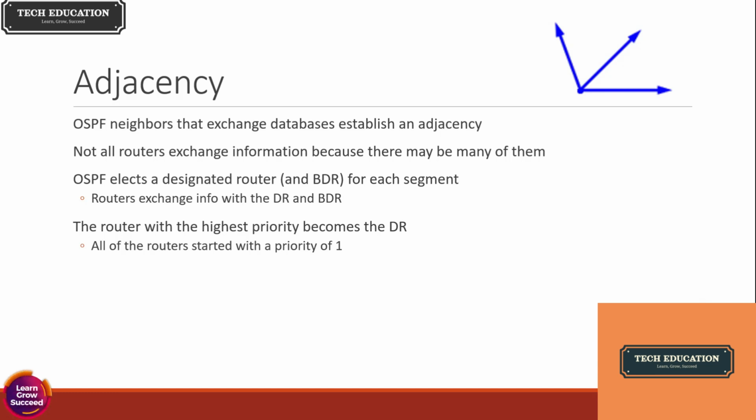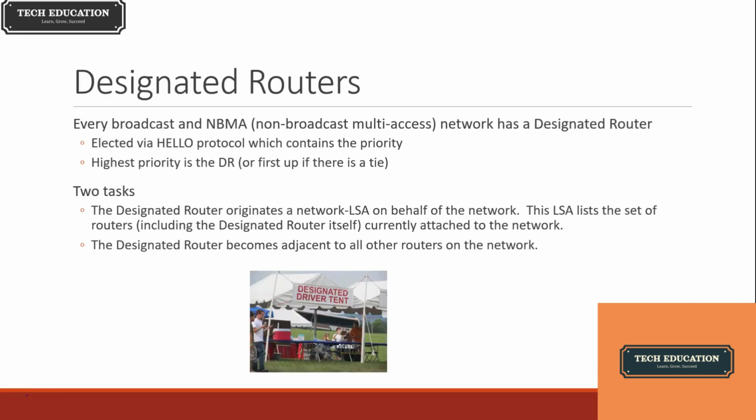Okay, so let's talk just a little bit more about designated routers. The minute you have a broadcast or a non-broadcast multi-access network, a bunch of routers connected, you're going to automatically have that designated router. If you have two routers, then you've got a backup designated router too. And then the hello protocol, right, those hello messages that we talked about in the previous video, those are used to elect the designated routers. Okay. The designated router has a couple of jobs. One is we want to have somebody that does the network LSA for that, and that's all of the routers that happen to be connected to that particular network. Now the designated router is automatically adjacent to all of the other routers on the network. Not just a neighbor, but automatically adjacent. And that makes sense because it's originating the network information. Okay, that's a lot of talk.